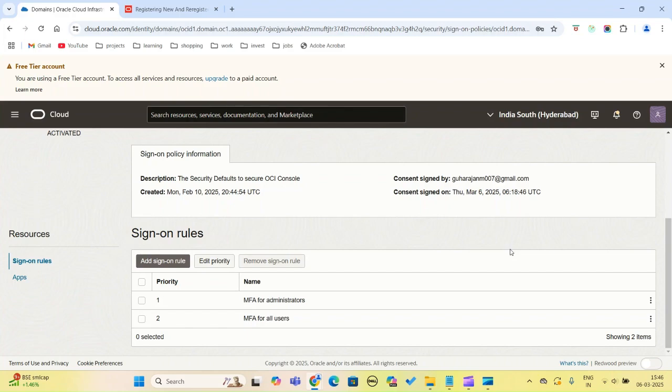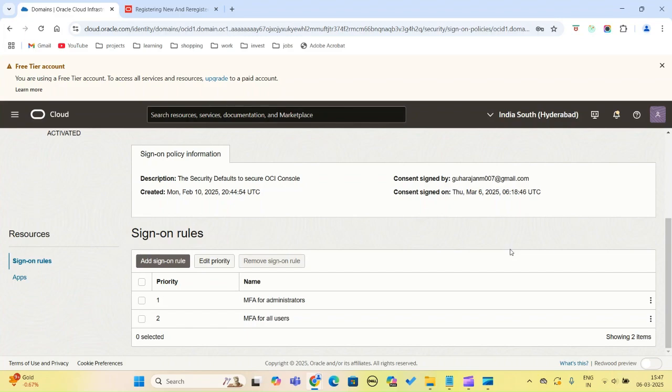If you change the mobile also, there is the QR code. You need to log in and enable the QR code again. For a user it is possible, but if you are an administrator with a free tier, then it becomes a real challenge, because once you change the mobile, you need to go back to the old mobile and do it.